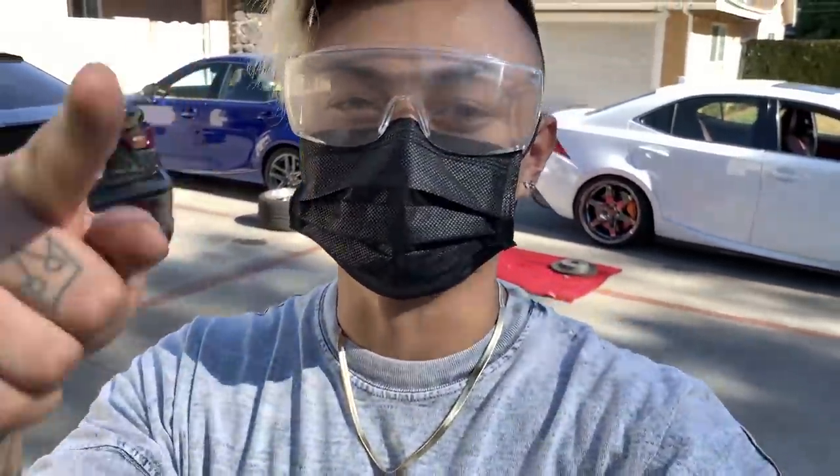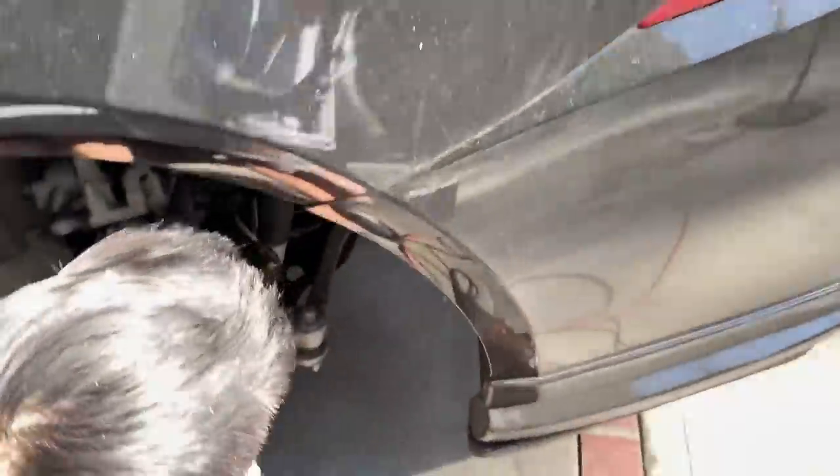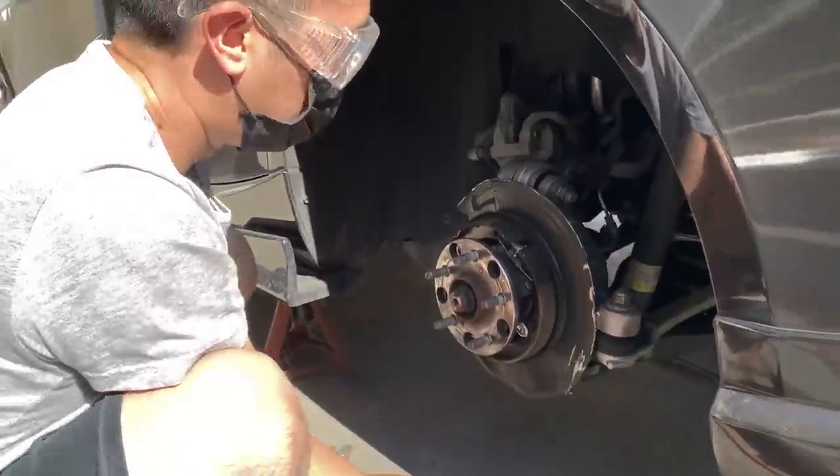Guys, no matter what, wear protective gear when working on your car. All right guys, V came in clutch. Since this rotor is way bigger, that dust shield was pretty much around the OEM one, which is really small. You have to cut it off just so this will fit. I don't think I'd be able to do this without him.